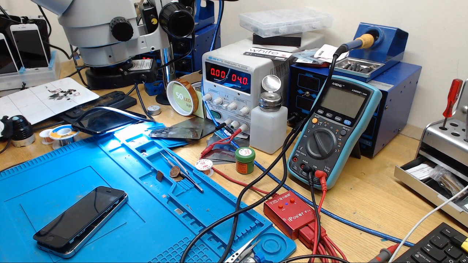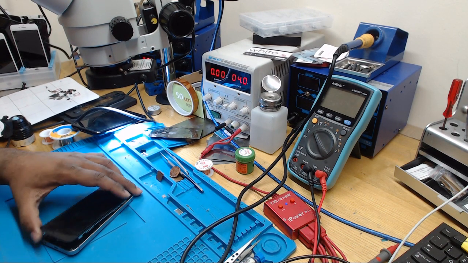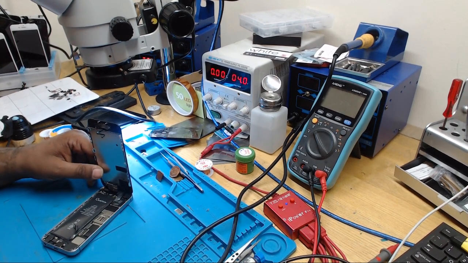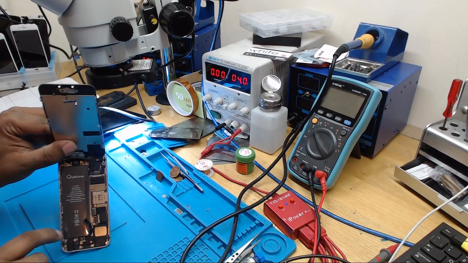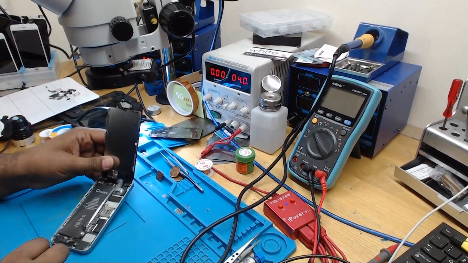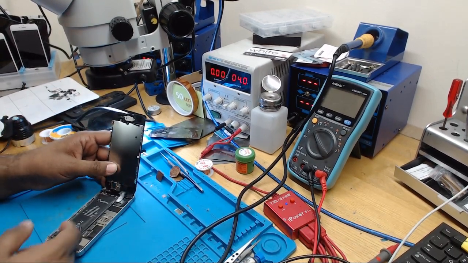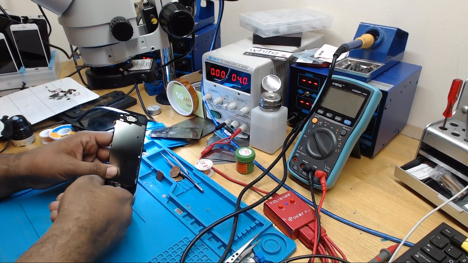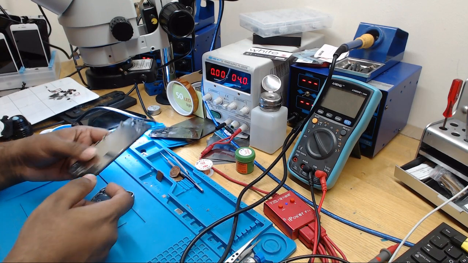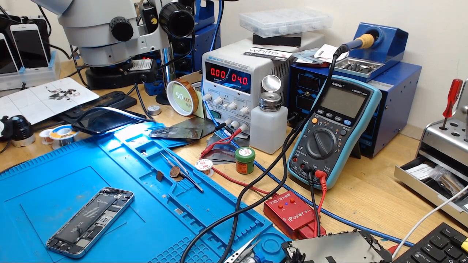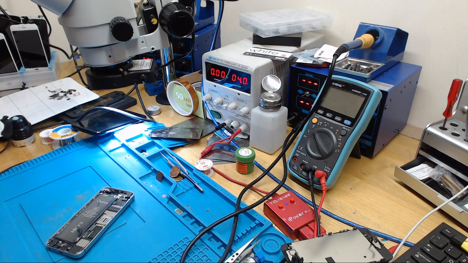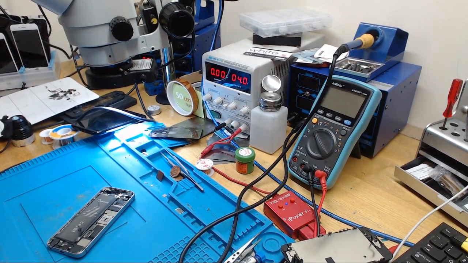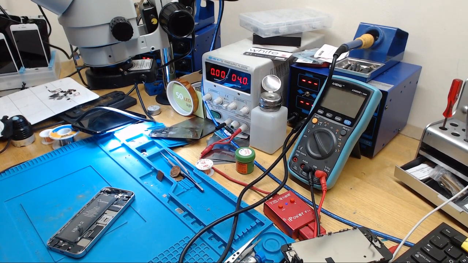So they sent me the phone open with a brand new battery already replaced. I'm going to see what's wrong with this phone. As I always said, battery drain issues can be caused by two reasons: first is short circuit or partial short circuit, the second one is the tri-star.